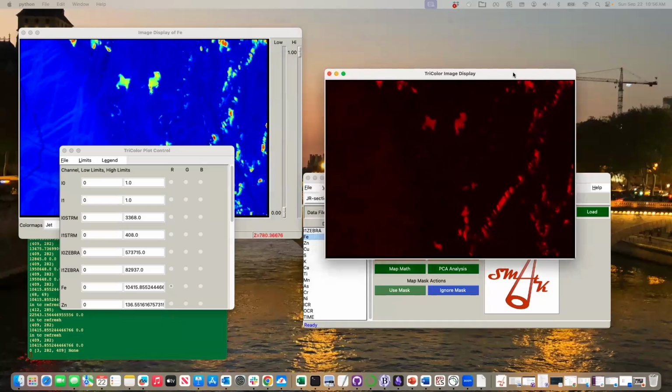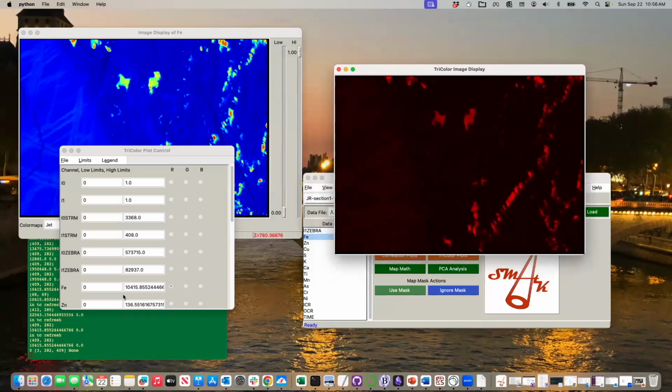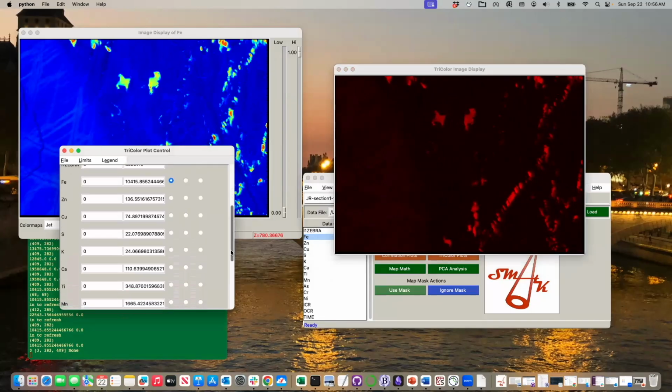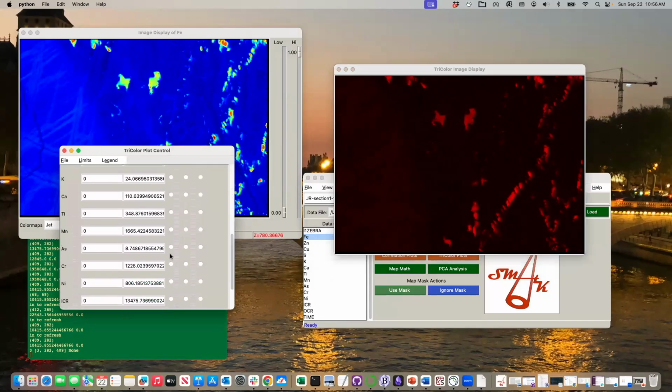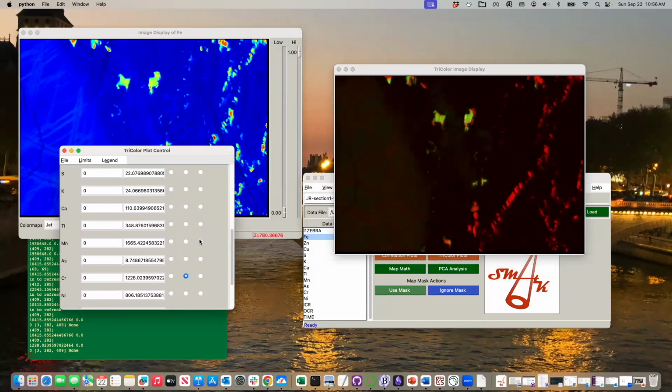And then we could add, what's the next person's favorite element? Do the chrome in green, since that should glow green. And maybe, just because I like manganese, put manganese in blue.